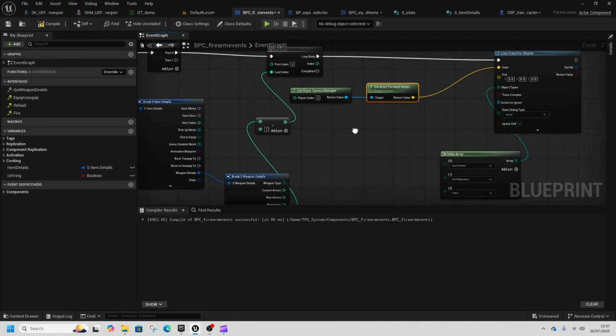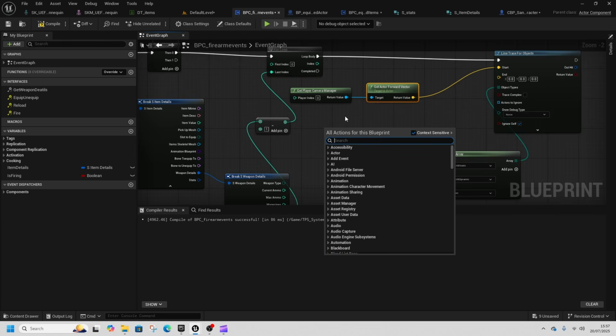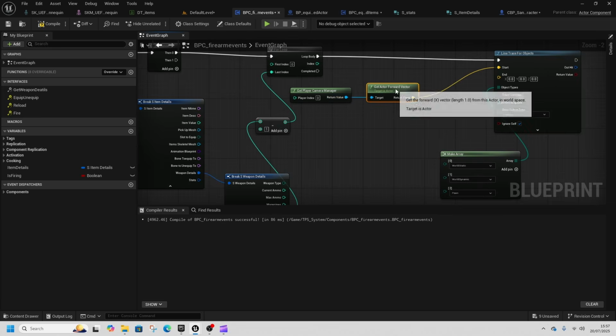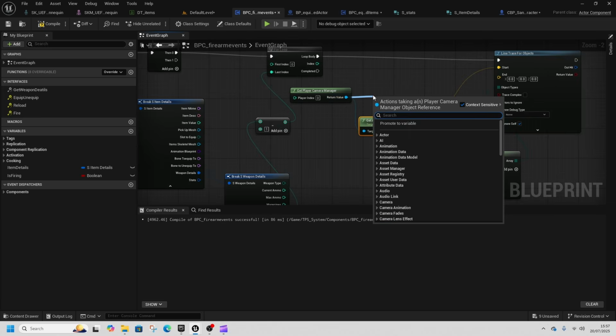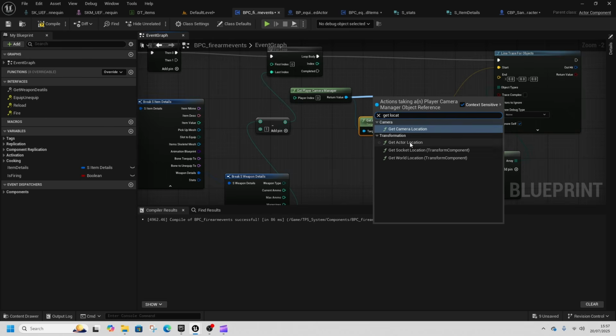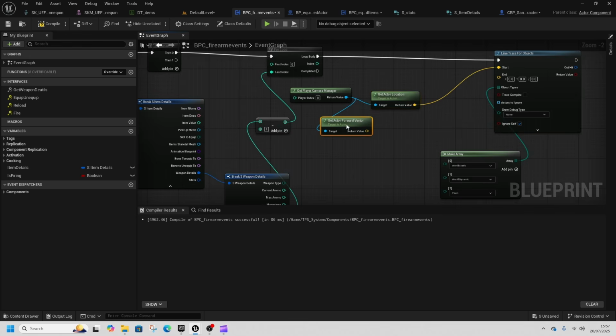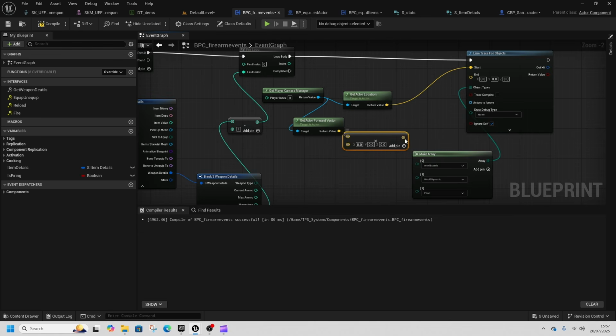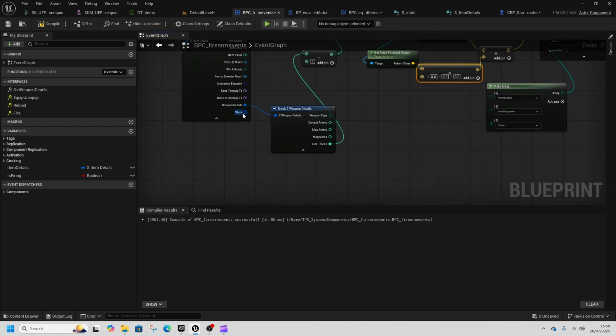And then we can do get. So actually this is get location. Get out to location, that should be the start. This is get forward vector, and then we're going to multiply that and add that to the at to location till we get our finishing point, and this will be the range. So we need to add range in here.